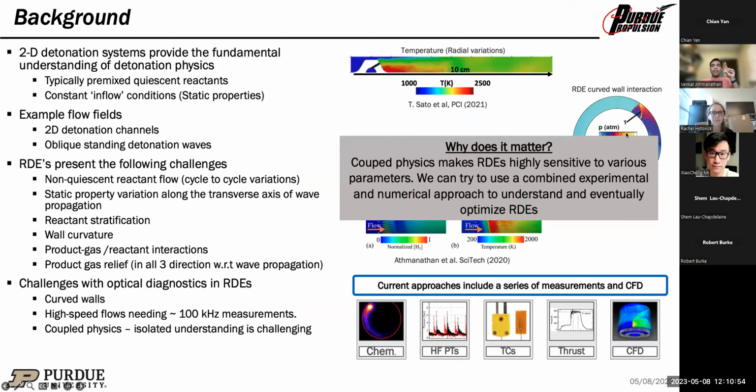Mm-hmm. And so they kind of change the channel gap widths. And that actually shows these reflected shocks become smaller and larger. So when they go to a critical channel gap of around 3 millimeters, I believe, they actually lose the azimuth shock system completely. So that's in a premix system. So obviously there are other effects, but yes, it does have an influence. So okay, that's a channel gap question, but then you can also think about it in terms of curvature. It'll have a similar effect.